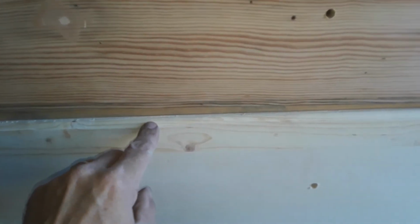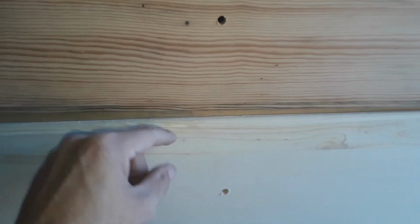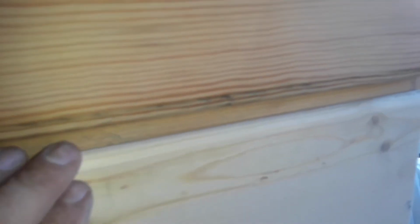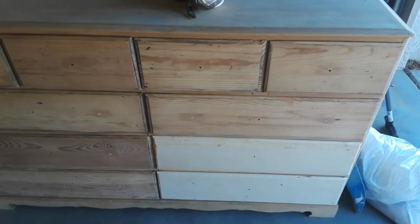And check out this edge I did. I don't know if that will come through on the camera, but I did a router edge that is very similar. Let me see if I can get this. It's really hard to see the router edge, but it's really similar to the original, so I'm very happy about that. So this is pretty much going to do it for this part.